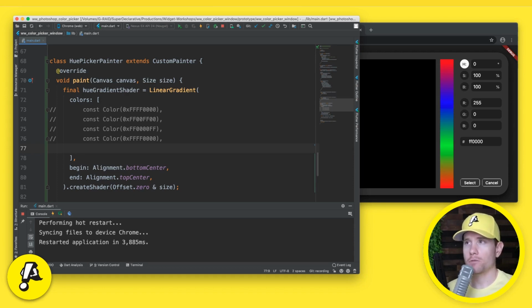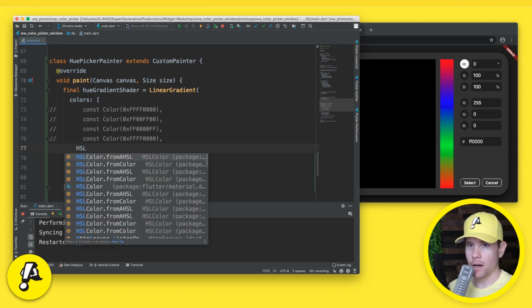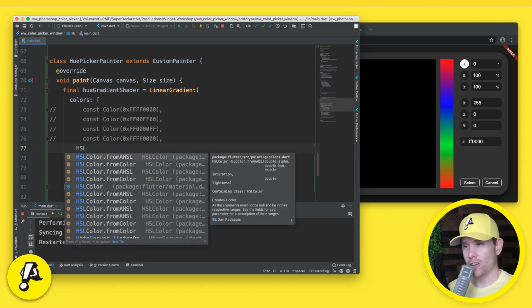Again, I don't know if this is producing the desired result, but it gives us a visual effect that looks correct. So when I did this before, I used HSL colors, which are different from HSV colors. We'll try it with HSL colors first, then we'll come back with HSV colors and see if it still works for them.